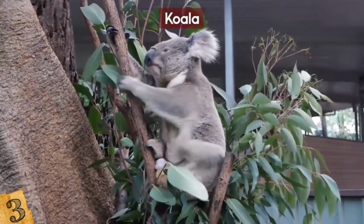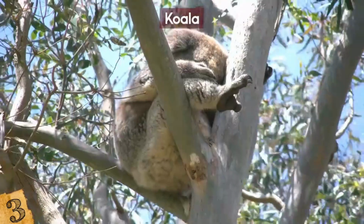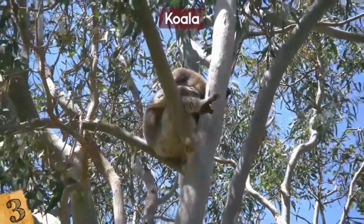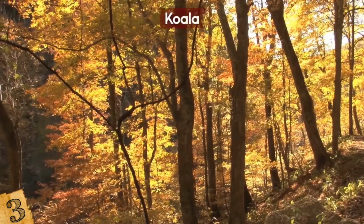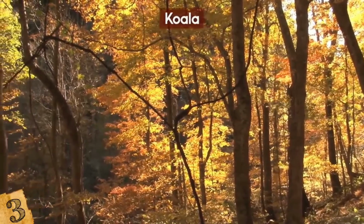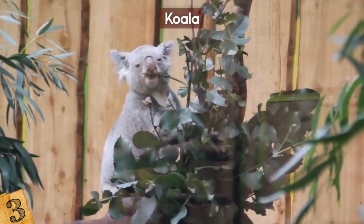Clever name, right? It was not only a third of the size of the koalas we know today, it was more agile than its descendant. We expect koalas to laze around in trees, but this one was a dynamo by comparison. There are 18 extinct species of koala dating back thousands of years. 15 million years ago, the northern Australian rainforest dried out, and the likes of Dick Smith's koala went with it. It's reassuring to know that while many koalas are no longer with us, their legacy lives on.